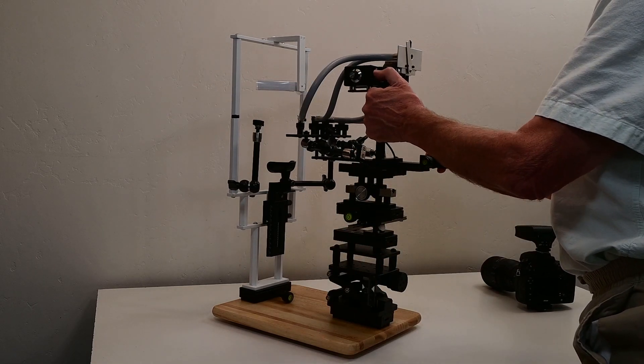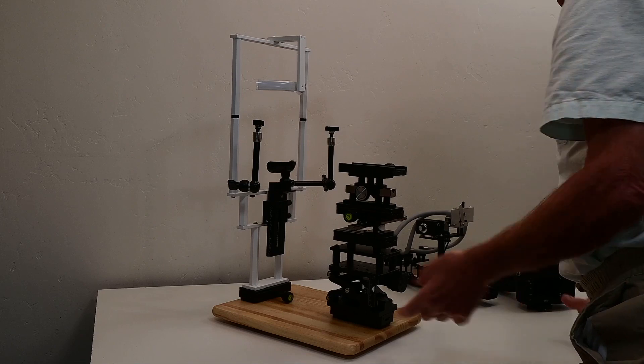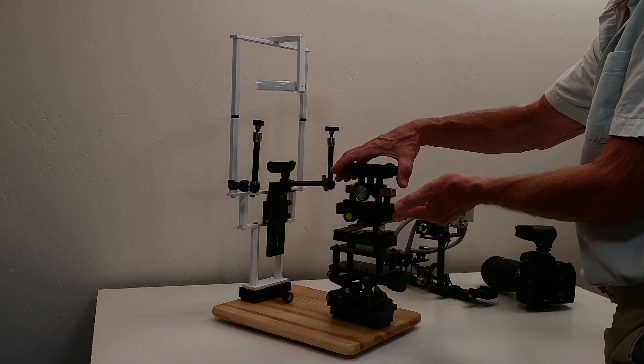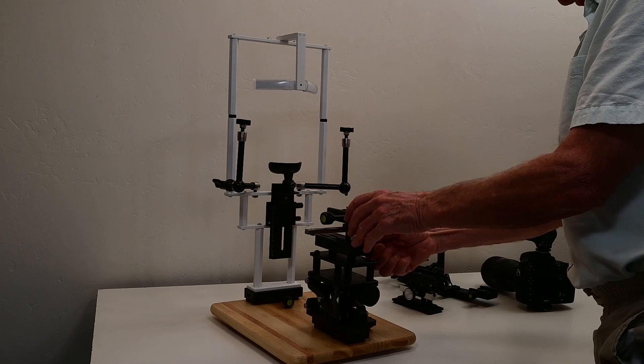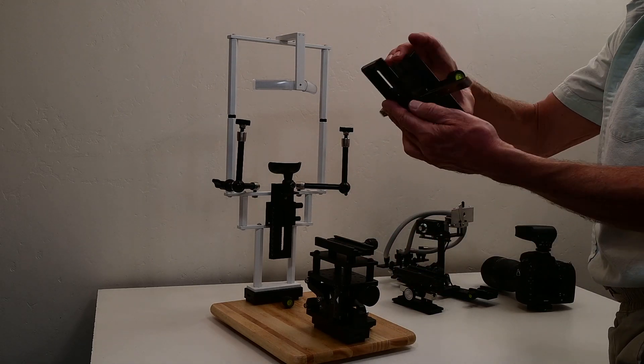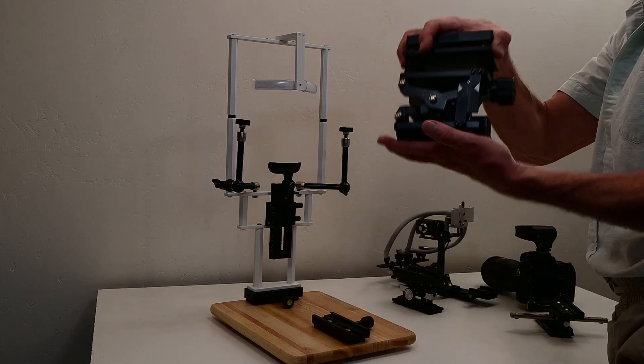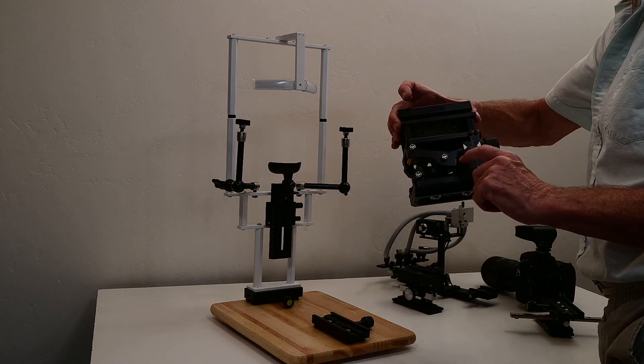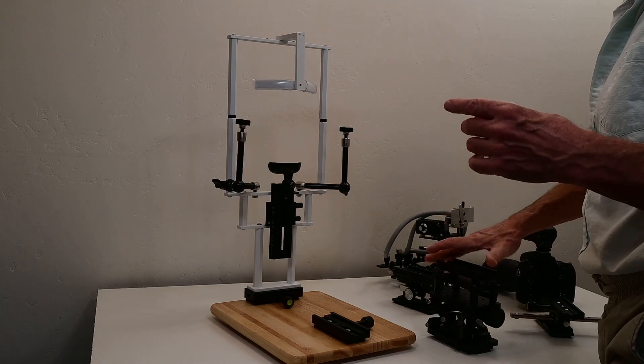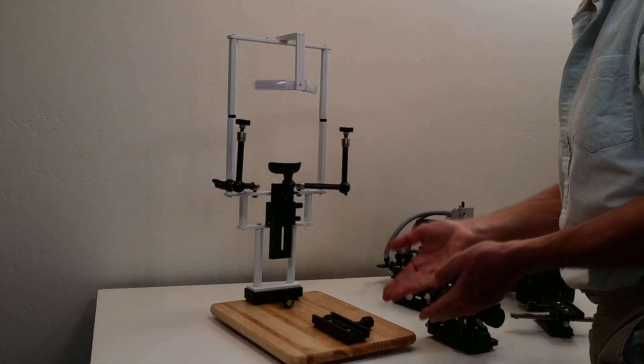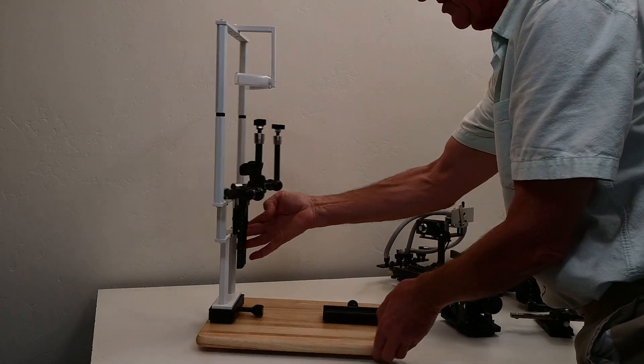Next step, loosen this. Notice the arms have been put in their storage position. The next step is to loosen the focus track - that's the upper component. The middle component is the lateral slider. The bottom component of the camera positioner is the height adjuster - that's the heavy one. This has a mark where the standard reference height would be, allowing the camera to have its lens axis right at the eye line. You can trim the adjustment there and also with the chin rest. That's removing the camera positioner, the second portion.